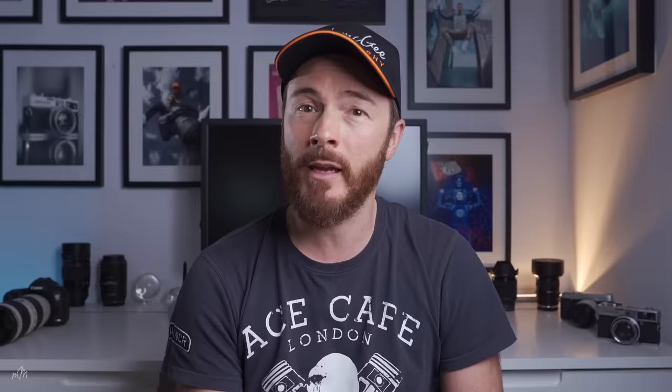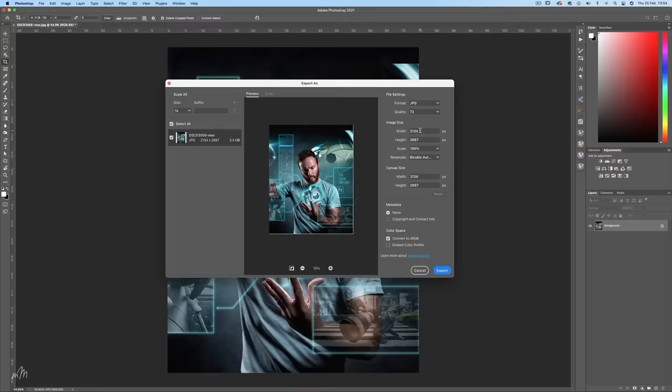Tip ten: export settings. Image quality is obviously really important, but don't assume that exporting at 100% quality gets you the best result when uploading to Instagram. Instagram will compress large image files to fit the billions of images uploaded to their servers every day, and their compression algorithm is not as good as Photoshop's or Lightroom's. After years of experimenting, I found a sweet spot: about 72% image quality gets you the best results. Some images have more pixel information than others, but as an average, 72% is that sweet spot. For image dimensions, always export at 1080 pixels.